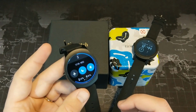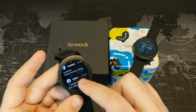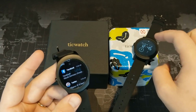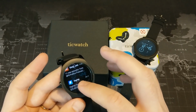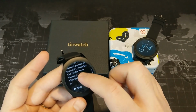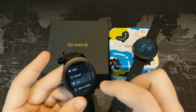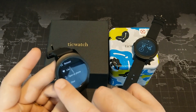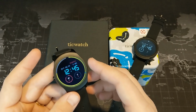Up here, we have just a few quick toggles, and then if we scroll to the bottom, we have our notifications. And I will say this about the notifications, I love the notification system here. I actually prefer it to Android Wear 2.0 because you have a little bit more options with it. So if I come in here, let's say to the tweet from Jay Will here, I can come down here and I can reply to it, I can retweet it, I can like it, and I can just open it on the phone. So here, I'm going to like it. And so there we go. It liked it, and it just popped up on my screen here as well on my phone. So I really like, whoops, I didn't mean to do that, but I really like how it handles notifications. So that's something I really like about the OS here.